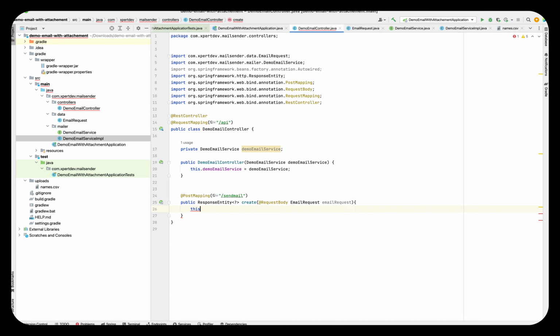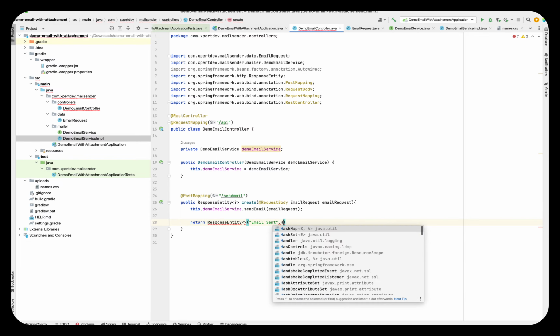Okay. Then I'll invoke my service. Let's send email, and I'll pass it the object of email request. And then I'll just return a new response entity. For this case, I'll just return a string that says email sent, with an HTTP status code of OK.